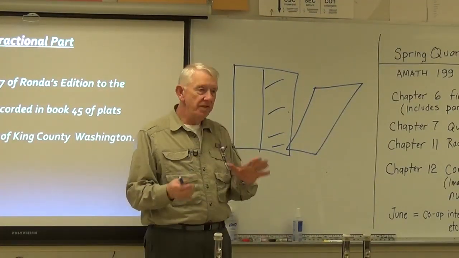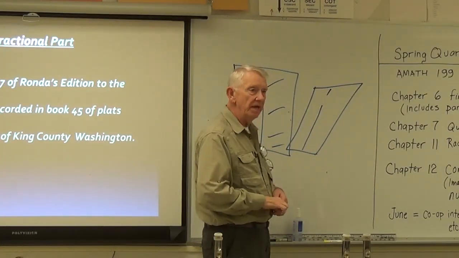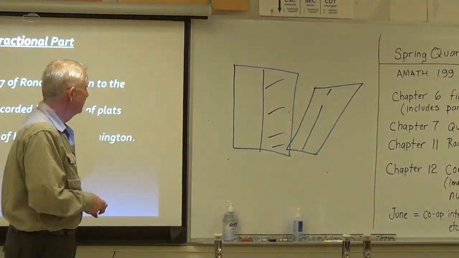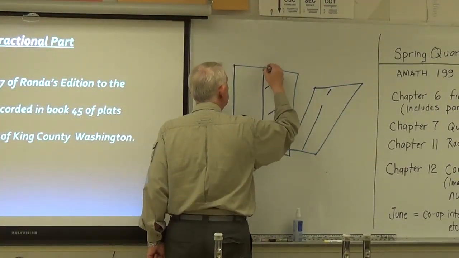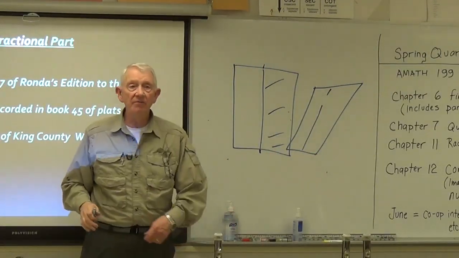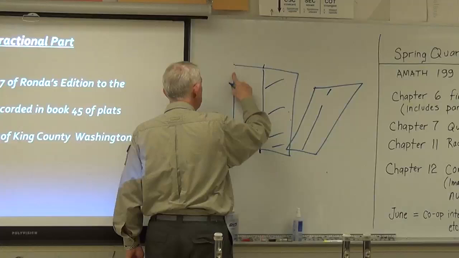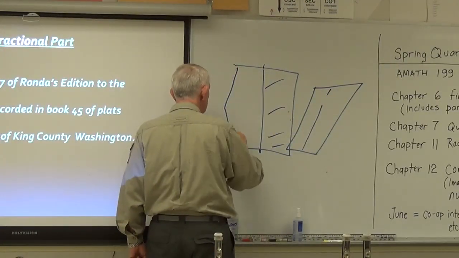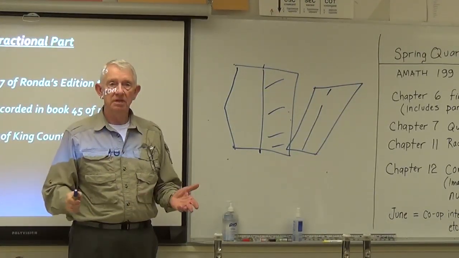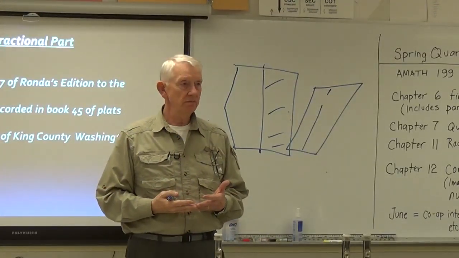I think we can all figure this out. We're going to come down here, something like that. But we could have property, and is it the east half by going halfway down this line and going halfway down this line, or is it the east half by area? Suppose this piece of property looks something like this. What are we going to do? Do you see the potential for problems with this kind of description?